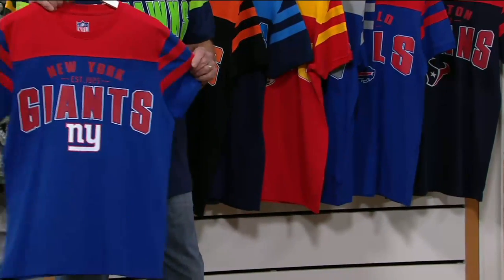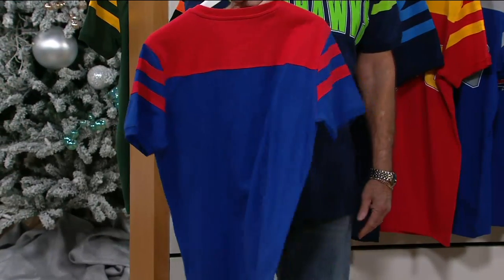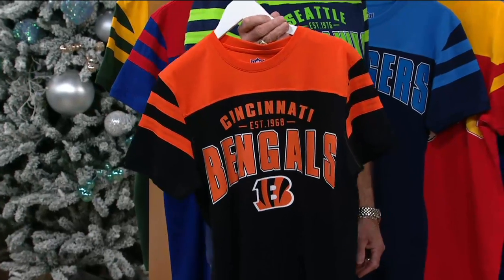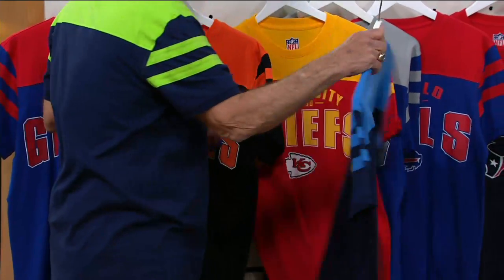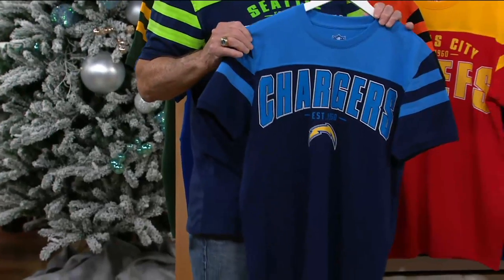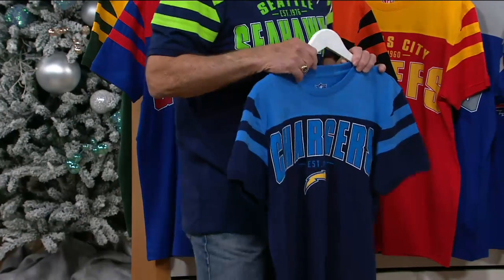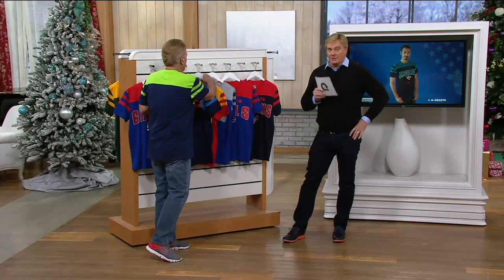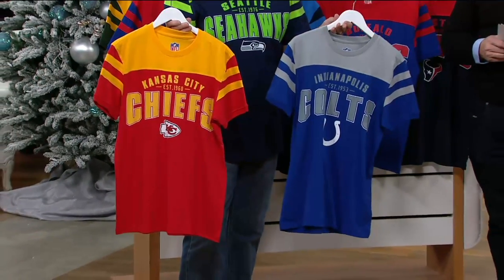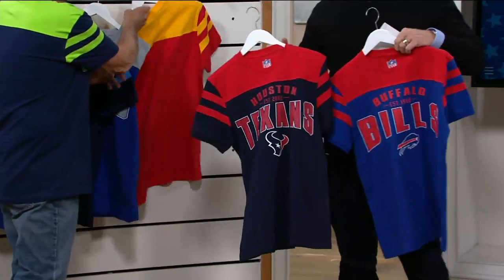Here's our New York Giants. Carl Banks is the president of G3, the company that brings you this fine merchandise — number 58, the G-Men. Cincinnati Bengals — that color scheme, they're the only ones that use that orange and black. Nobody can use that orange. San Diego Chargers — this is one of those, when you can get anything with the Chargers with that baby blue, buy it. When they wear that secondary jersey once a year with that blue, they sell out right away. The Chargers, Packers, and Raiders have been very popular. Here come the Colts and the Chiefs — old AFC teams. Did we get through all the teams? We got through the Bills and the Texans too.